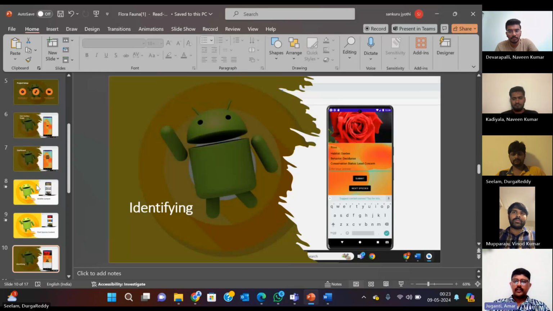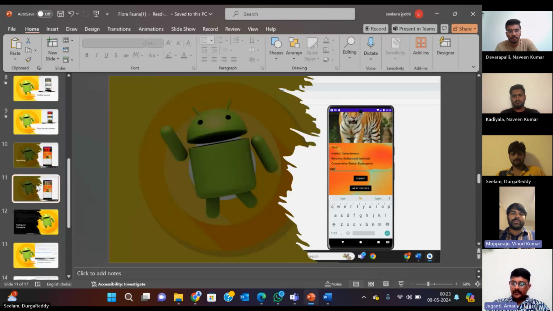Let's go to the identification feature and how it works. We can identify species from this page, which is shown in the PPT. It depends on the behavior and status of the animal for the particular image. Once you identify the image, you can go on to the next button. Once the user clicks on the options we have given on the screen, if the answer is correct, it will display the right animal. If not, it displays an invalid answer. We follow the same way for plant species as we do for animal species.